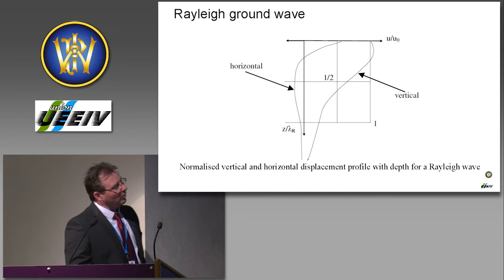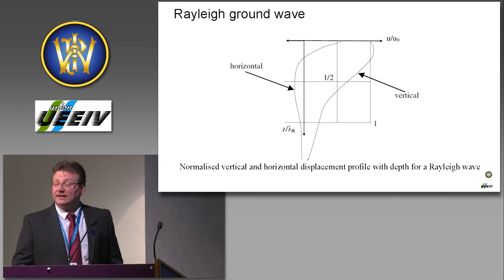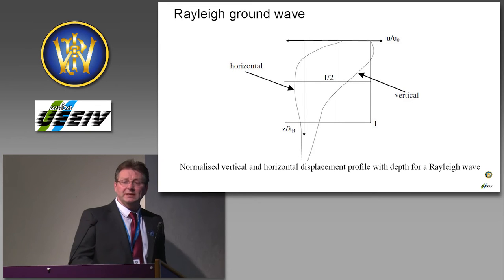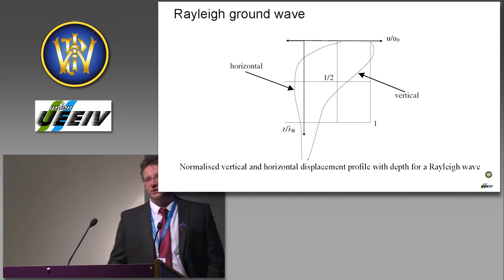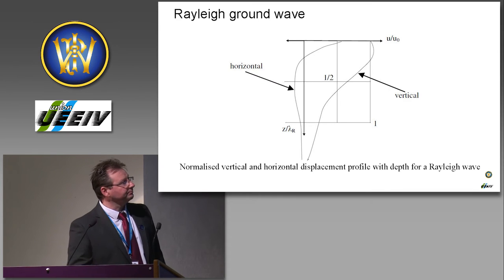Notice that when we look at that, the peak displacement is occurring here at about the 1/4 wavelength. It is starting to rapidly diminish once you get past about a half, and in fact, once you're past 3/4, it's diminishing very rapidly. This sets the depth of the stabilization that we need to do to solve the critical velocity problem, whether it's for ballasted track or for concrete slab track.